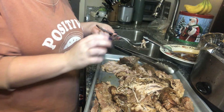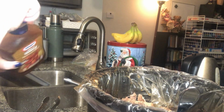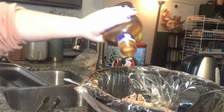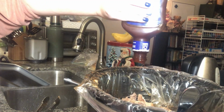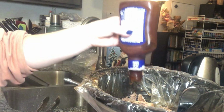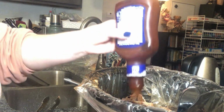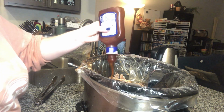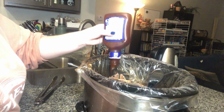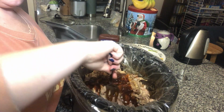And then I have a bottle of barbecue sauce. It wasn't a full bottle, it had already been opened, but I figured we would just use it because it was mostly full, and because it already had the rub. I rubbed it, and that's what gave it all the flavor. So after I had shredded it and then put it back into the slow cooker, I took that bottle of barbecue sauce and just emptied the bottle in there and then kind of mixed it up. And then we had our meal.